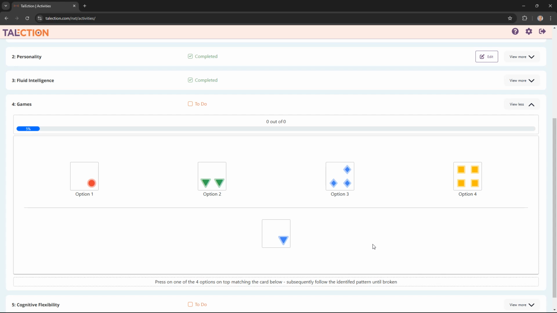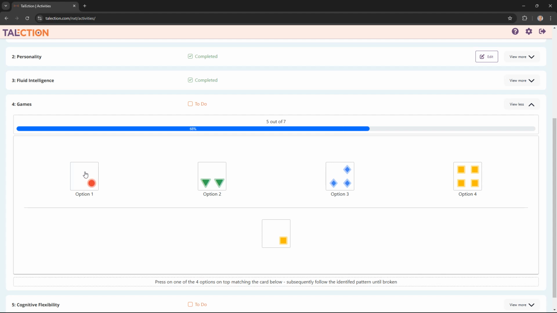This game is a cognitive flexibility game, and you are presented with a card at the bottom. You are to guess which pattern the next card will follow. On the first card, you don't really know, so it might be the triangle. We press that, I get a red background, so it's not that. Then it might be the case that it's just 1. Let's try that. Yeah, it seems like it's 1. Then we can follow this pattern: 4, 3, 3, 2, and every time I'm correct, you see a green background.